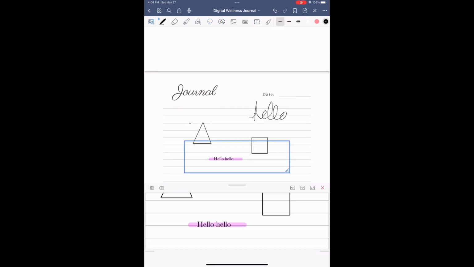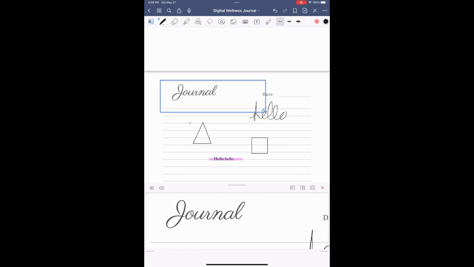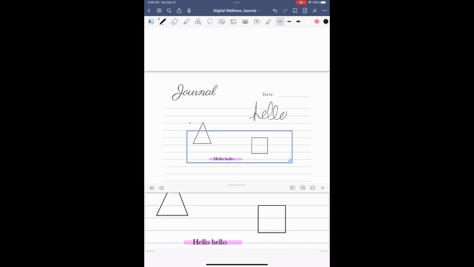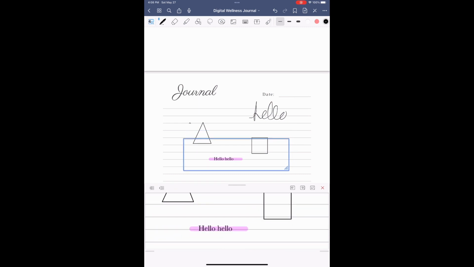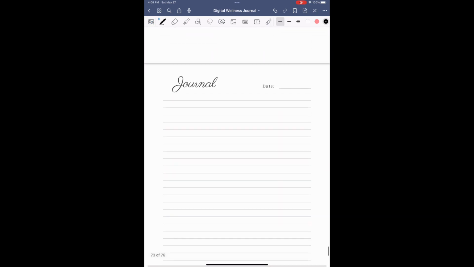There's also a little magnifying tool in the top left. It kind of allows you to move around and it will magnify if there's smaller text or something you want to see a little bigger. You can do that so that you can see it bigger in the bottom there. And then if you just have a bunch of stuff on the page, you can hit your 3 dots and clear page, and that will clear everything. And that will put your page back to original, just blank page.